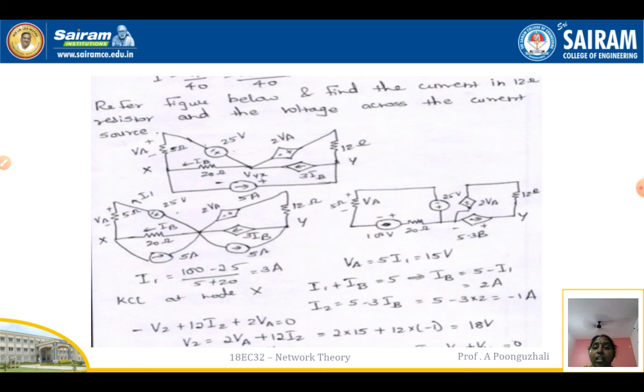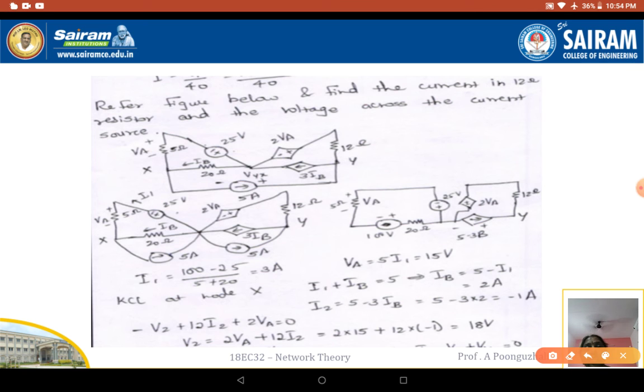So here I1 is nothing but this current direction. You are going to have your I1 like this. So starting from here, minus 25, then minus 2 plus is going to be plus 100, divided by total resistance, which is 25. So we write I1 is equal to 100 minus 25 divided by 25, that is 75 divided by 25, 3 amps. So we know the voltage VA is going to be the voltage across the 5 ohm resistor. The current through this 5 ohm is nothing but 3 amps. So VA is nothing but 15 volts.